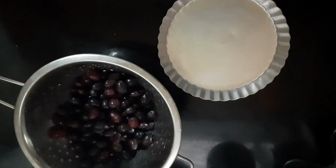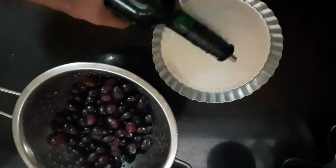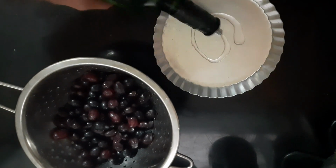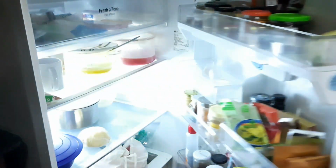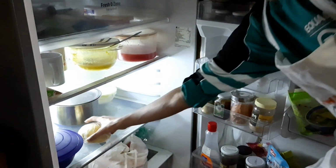Make sure that there are no stems left over and wash them thoroughly. Drain out all the water and get ready to grease the tin. For this, you can use either olive oil or vegetable oil.